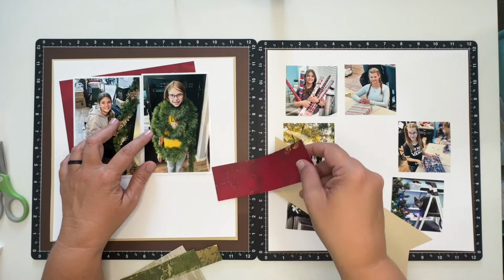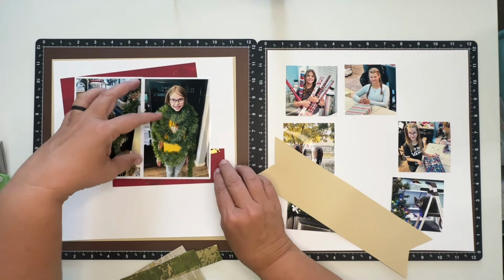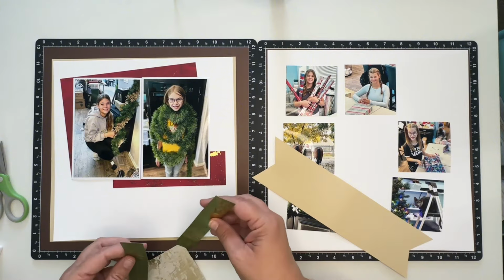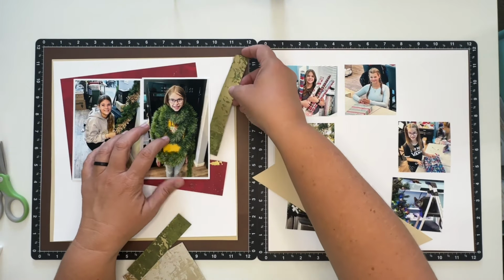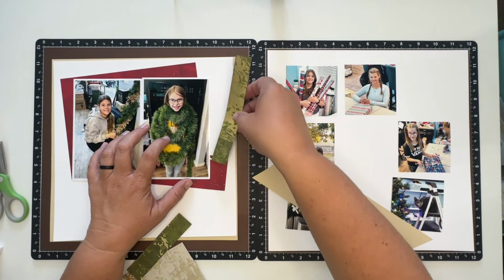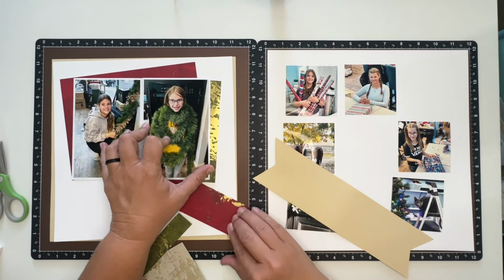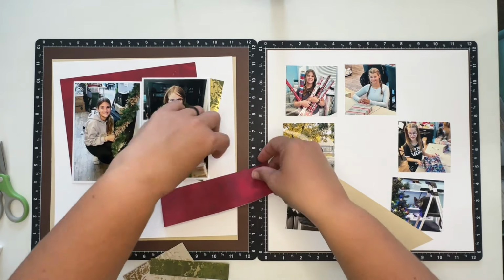And then I want to put this one down here like that. And then I want this one, I want to turn this one over like this.